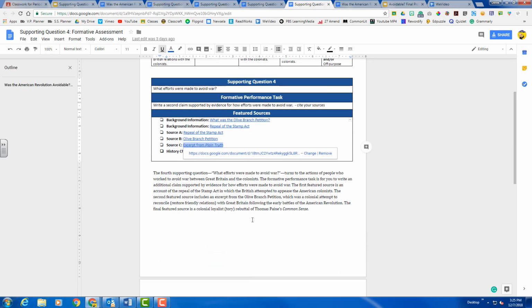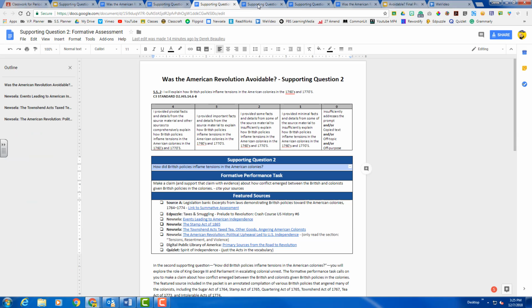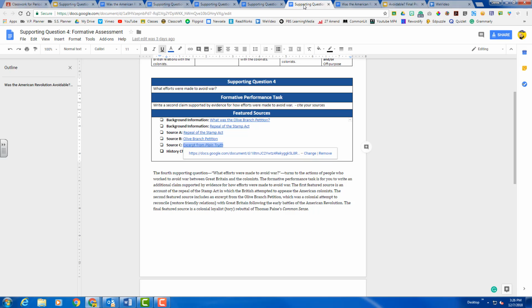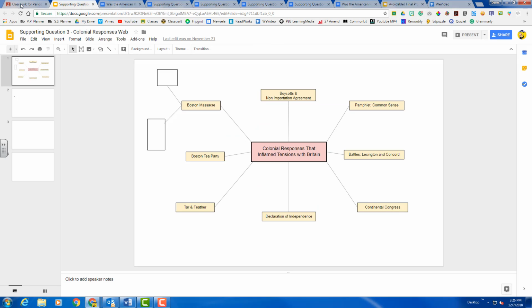And very importantly, make sure you are citing actual quotes and information from the sources. That's really important, and make sure you're citing those sources. That goes for supporting questions 1, 2, 3, and 4. All of these need to have information from the sources I'm providing. You can get information that's beyond what I'm providing. That's how you get to that 4 range. But for a 3, you have to get information from the information I'm providing. You must provide evidence in the form of quotes and evidence that you'll find in there, and make sure you cite them for each one of these, in whatever graphic organizer type you're doing.